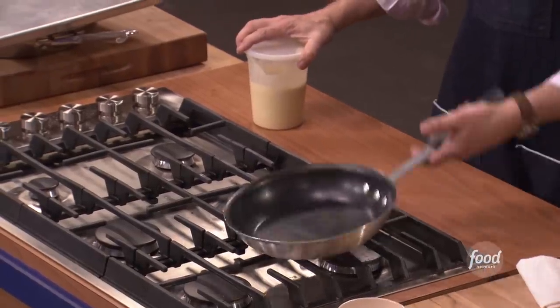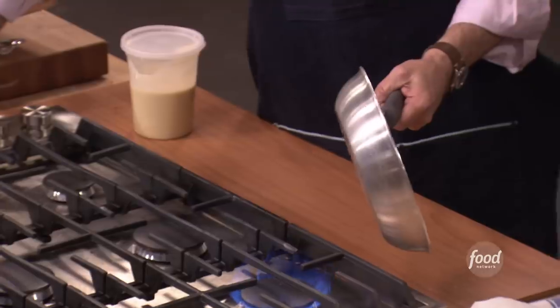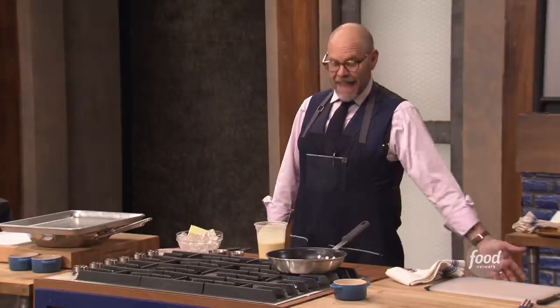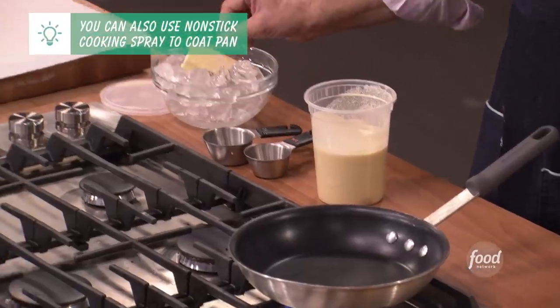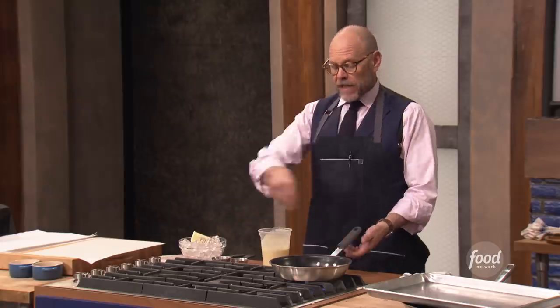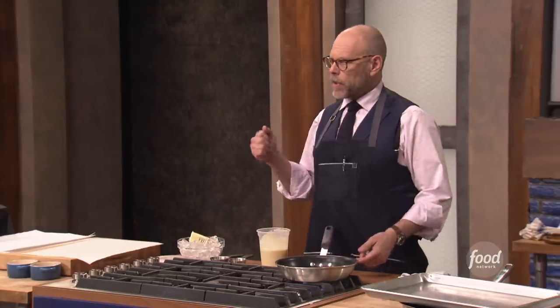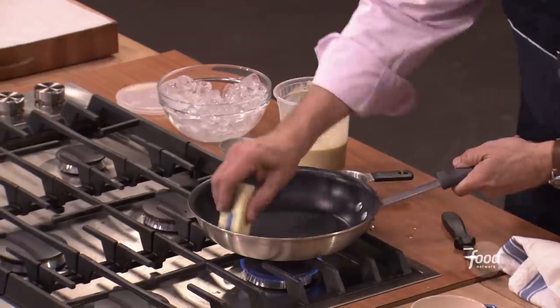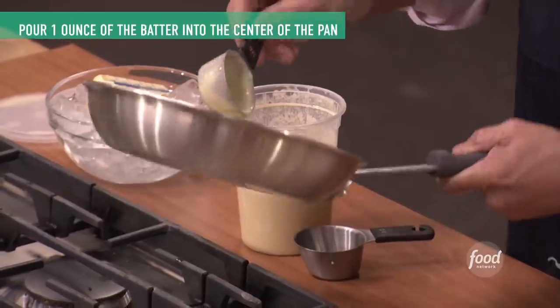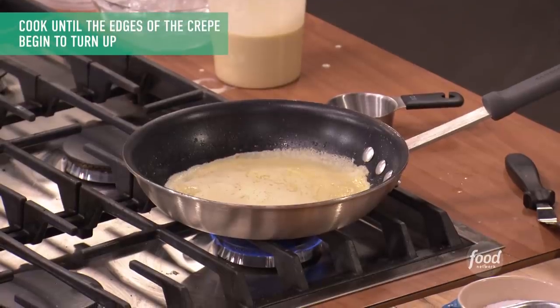Now it comes time to make crepes. We've got a couple of different styles of pans in this kitchen. I prefer this one because I like a super clean edge on my crepes. I put it over medium-low heat. My two dogs are sitting right here because they know I'm going to screw up probably the first three crepes and throw them on the floor — they eat more crepes than I do. I have very cold butter, and I use it cold to control the pan temperature a little bit. If I swab this thing down with super cold butter, as the water in the butter boils away, it cools the pan. You want to try to get your batter evenly distributed on the pan.